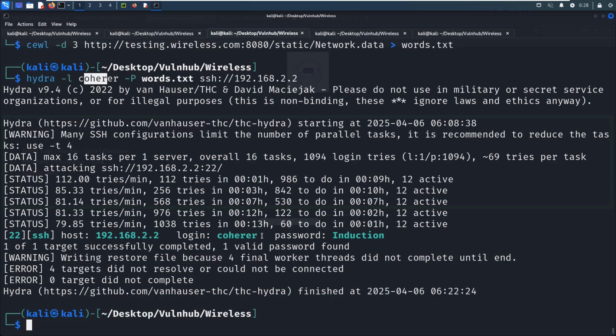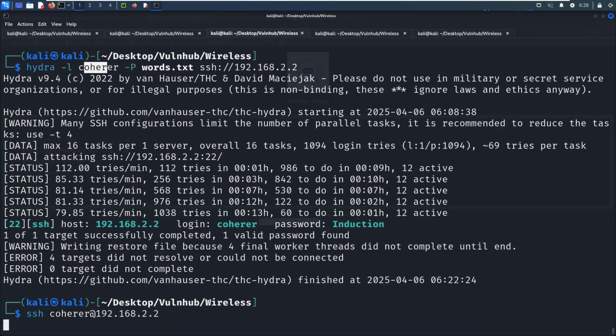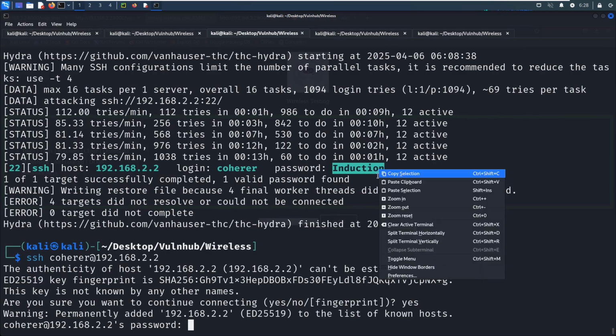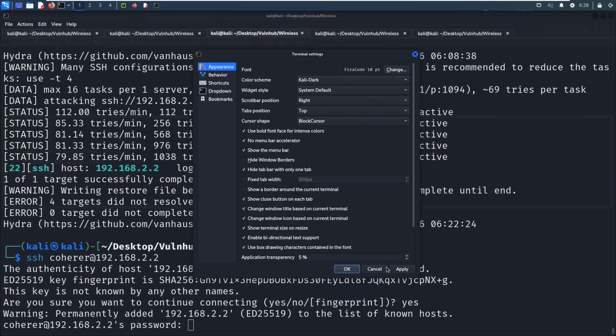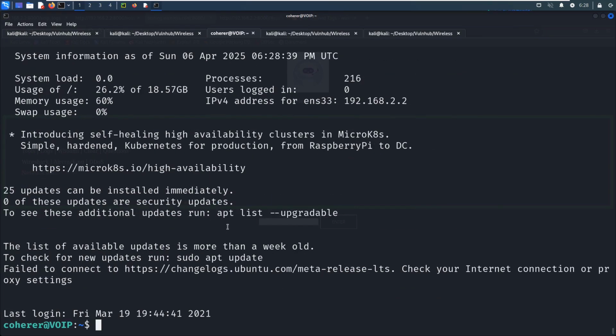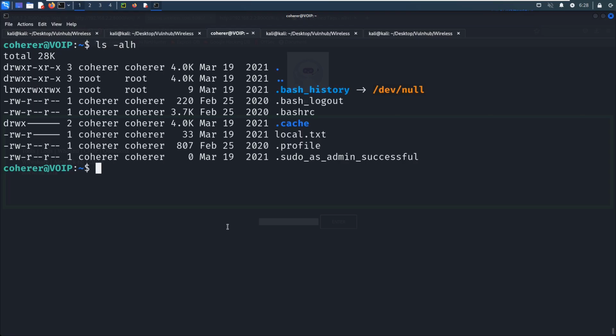Okay, so now we can SSH to the target, with the username and the IP address of the target, and yes, and we can copy and paste in here. So now we can clear the screen. We can run cat, so we can get the user flag without a problem.